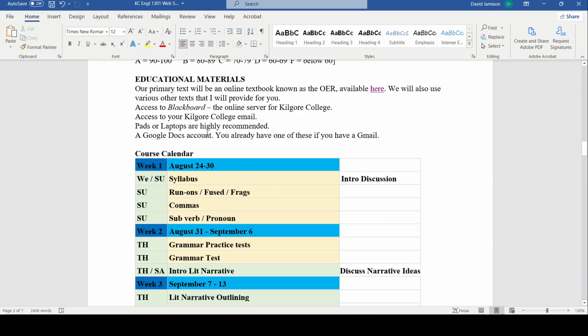A Google Docs account is required. You need a personal Google Docs and a personal Gmail. If you are using one from one of the high schools, this will probably not work. But setting up a Google account is incredibly easy, and you probably already have one of your own. For all of the assignments that we do in here, you will need to have a Google Docs account for all the writing assignments anyway.